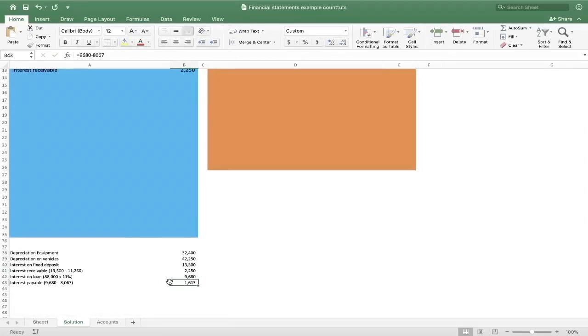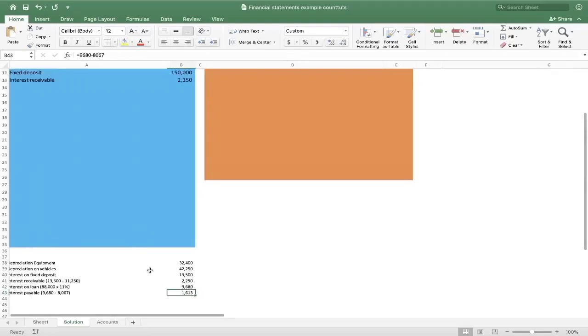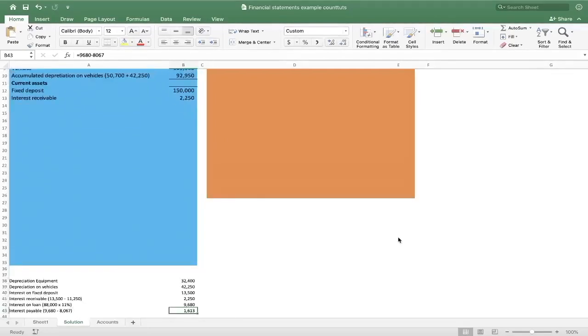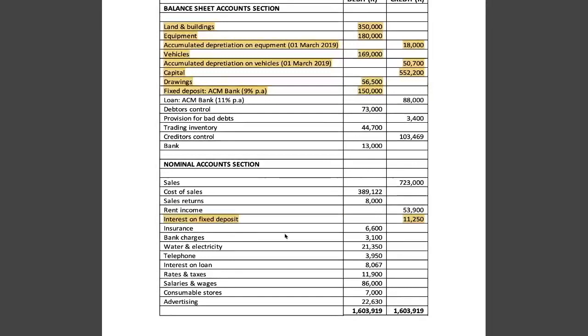So we're going to have the interest payable in our current liabilities section. We will account for the interest payable when we get to the current liabilities section. So we have calculated everything we needed to do for that one. I'm not going to highlight it as yet, because even this loan here of 88,000 Rand, we will account for when we get to the liabilities section of the balance sheet. So I'm not highlighting it so that we can remember to do that.